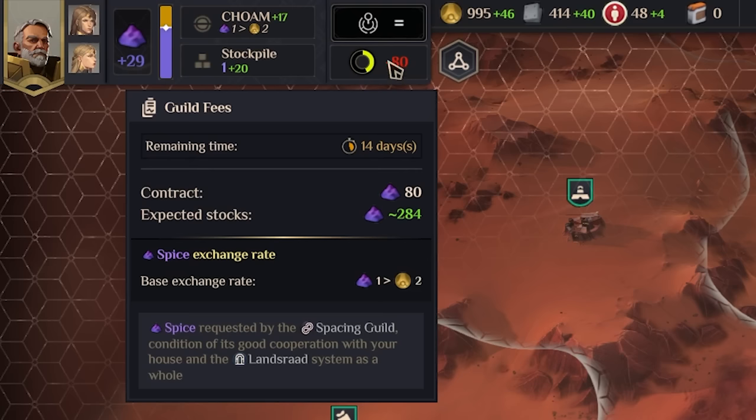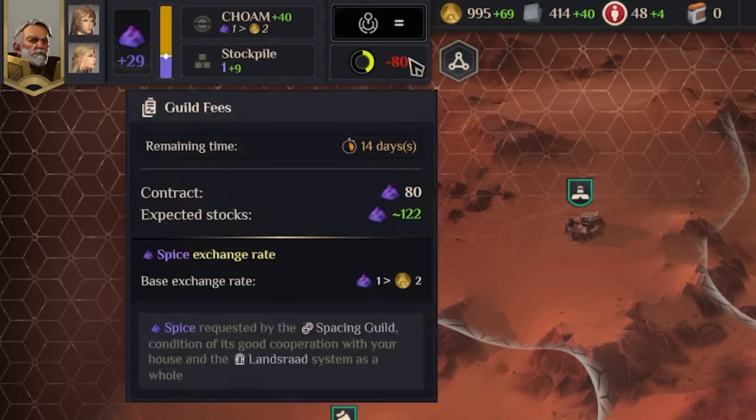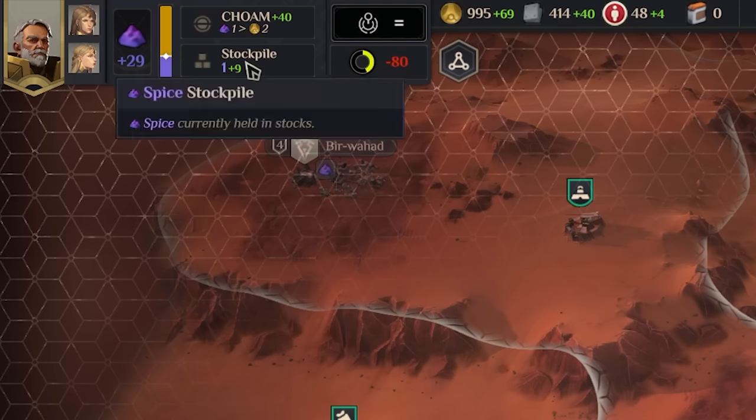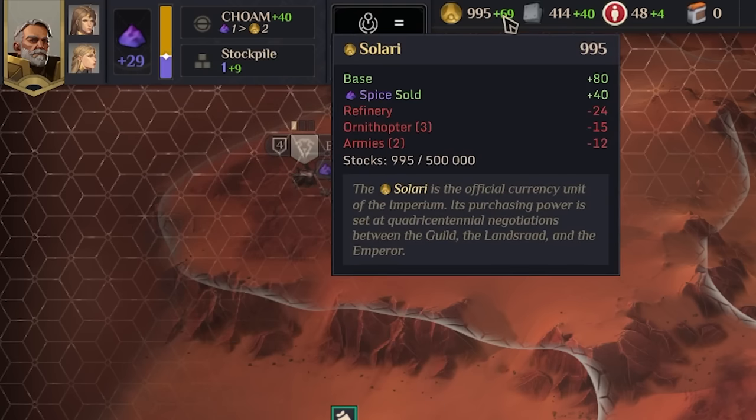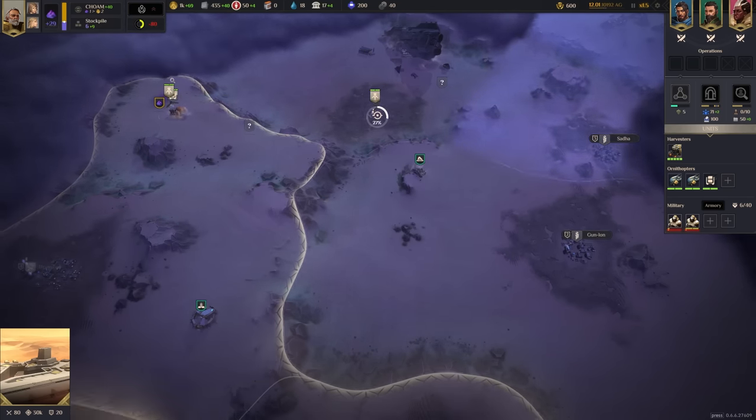So they demand a certain amount per contract. What we're going to do is reduce how much is going to the stockpile. So we're just a bit over what we need in order to pay our fee, and that's going to come due in about 14 days. The rest gets sold to boost up our Solari income. The more spice we produce, the more I can stockpile, the more that I'm able to sell off in the Choam market so I can boost up my economy.